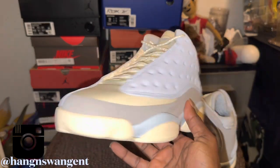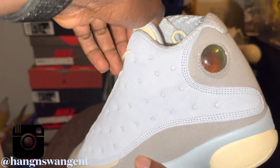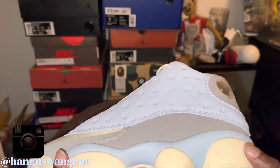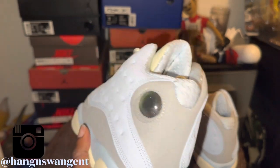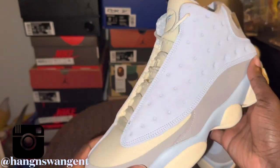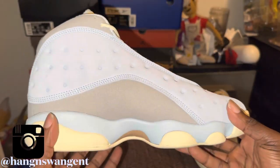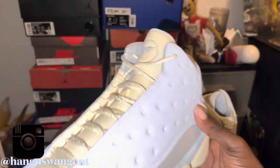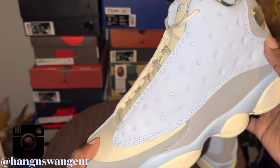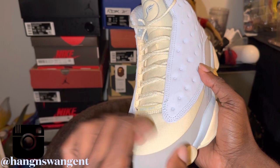Yeah, Jordan 13. You know, I like 13s, man. This ain't my favorite shoe in the world. You know, Jordan 4s is my number one, followed by the Jordan 1s and 11s. But I fuss with 13s too, man. As long as they get the colorway right and whatnot, I'll fuck with it, man. But as you can see, we got different kinds of materials on this here shoe too. And some simple little colorways. You know, we got the gray, we got the blue, and some kind of sail or green vanilla type colorway up on this here unique material.